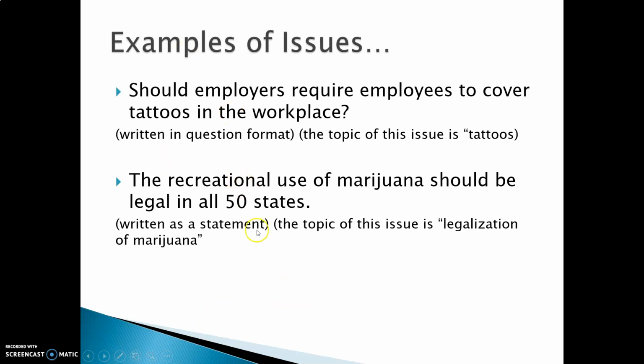Let's think of some other societal issues. Should employers require employees to cover tattoos in the workplace? This issue is written as a question. The topic of this issue is tattoos. Where do you stand on this topic? Or, in this next example, the recreational use of marijuana should be legal in all 50 states. In this case, it was written as a statement, not a question. When an issue is written as a statement, it's a little more direct. It's a little bit more jarring because you're not asking, you're telling. And the topic of this issue is legalization of marijuana.